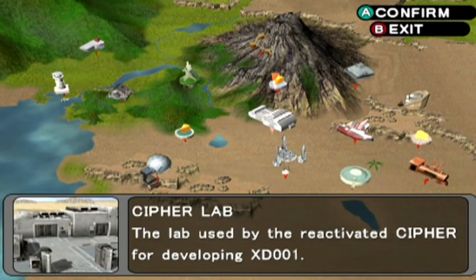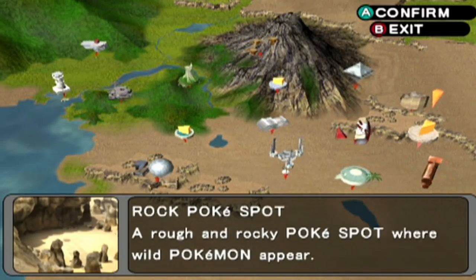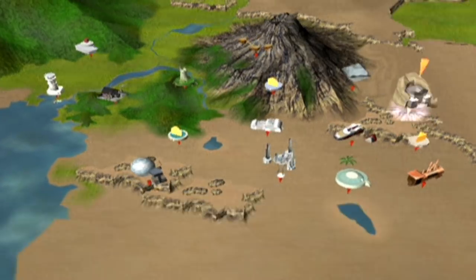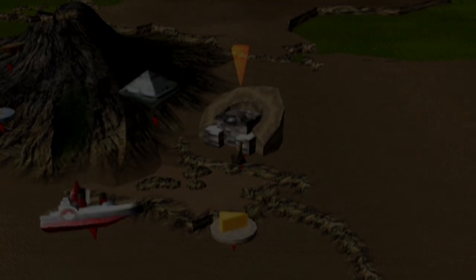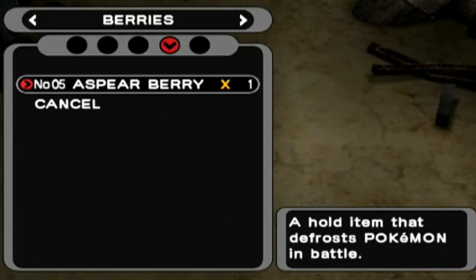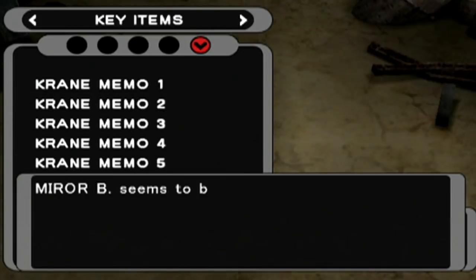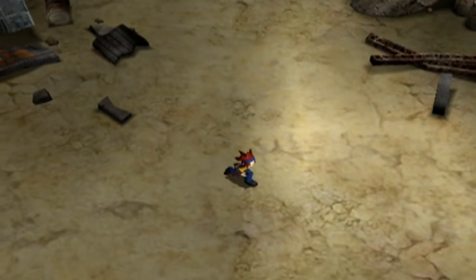So the Miror Radar went off at the end of the last part, and it's not actually telling me where he is. It's been such a long time since I actually used the Miror Radar. Is it in my items? Because I don't want to have to go through all the Colosseums just to see whether he's there. Aha! Okay, it does tell you where he is. Right, he's at Relgam Tower.